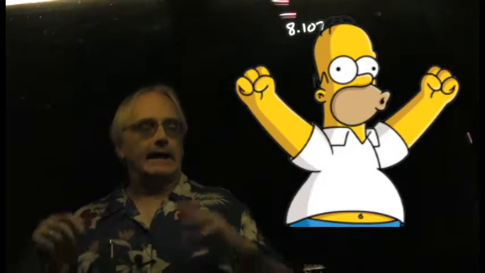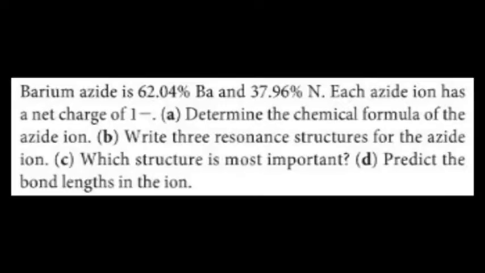So we're going to work through all the various pieces of it here. It's kind of an example of how a lot of this stuff comes together, but particularly focusing on the Lewis structure and resonance structure components of Chapter 8. So here we go. First, we always look at the text of the problem.